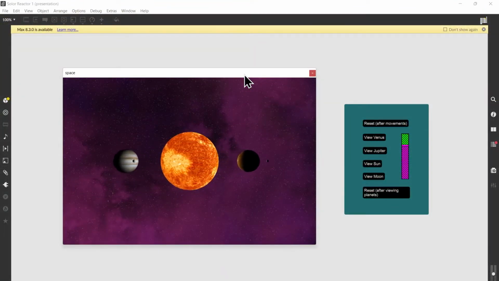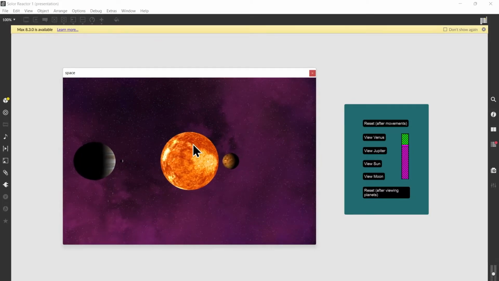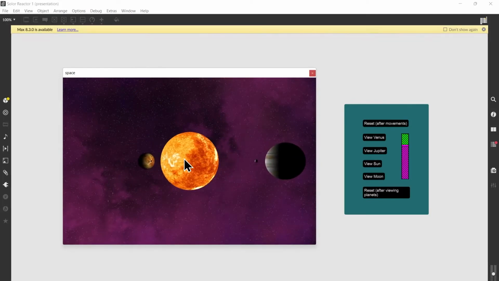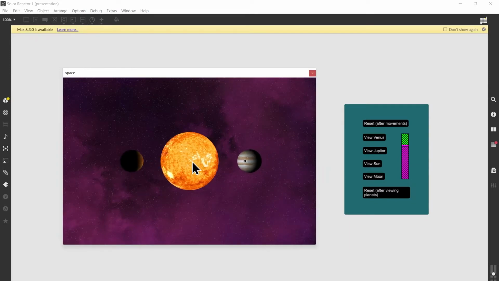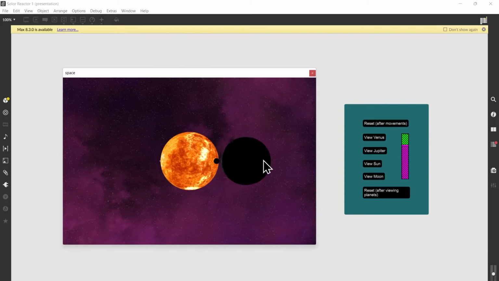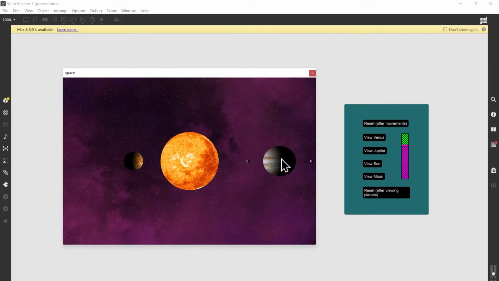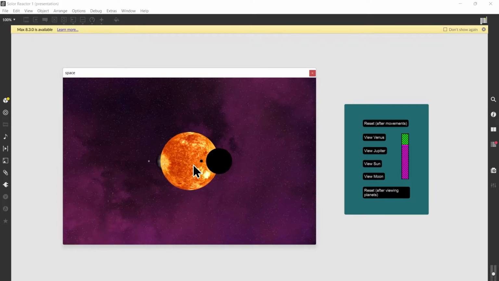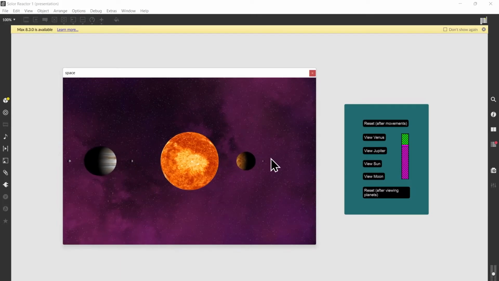So this is a presentation mode. You can see everything is moving around. It's pretty cool. I should also say I added a point light. The point light is at the center of the screen, so it's coming from the center of the sun, so it gives the planets the cool shadow. Obviously the lighting is pretty accurate. Where the sun is shining into them, they're bright, and when it's dark at the backside, there's a shadow.